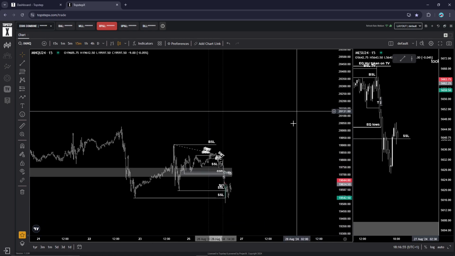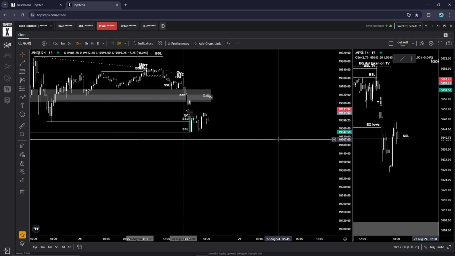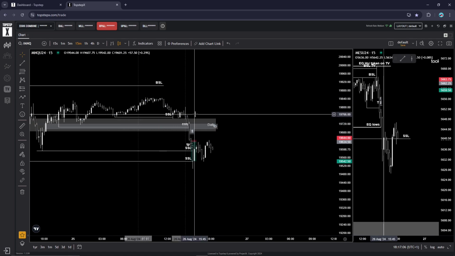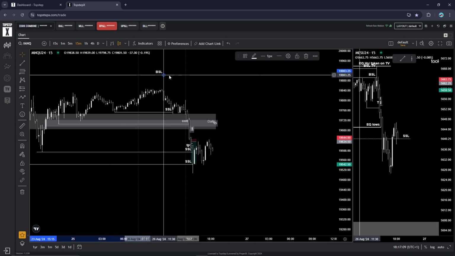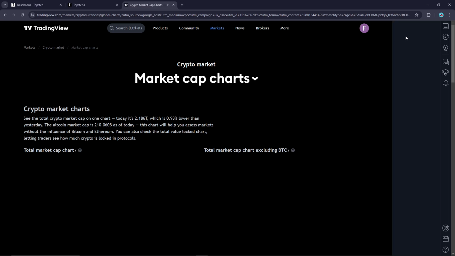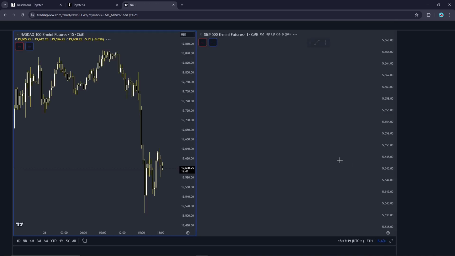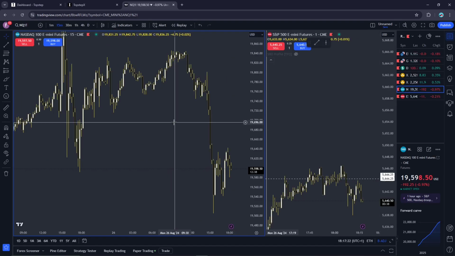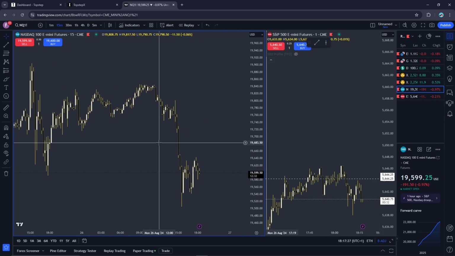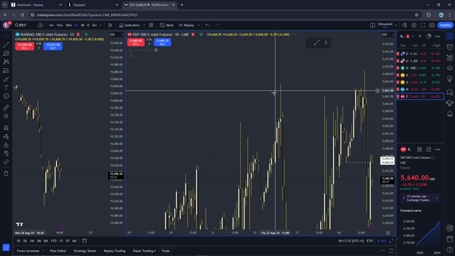One thing I do want to go over, which is really scuffed, which people need to watch out for, is the difference between TradingView and say Topstep in terms of the chart. If I pull it up, NQ, I think it was NQ. Or maybe it's ES. Oh yeah, it's ES. Okay, look how messed up this is.